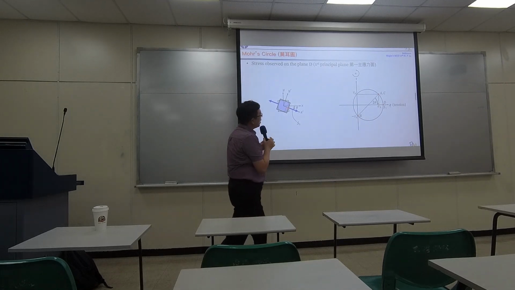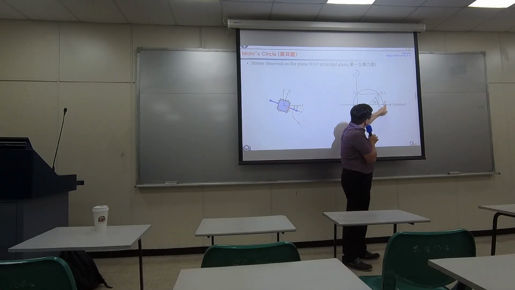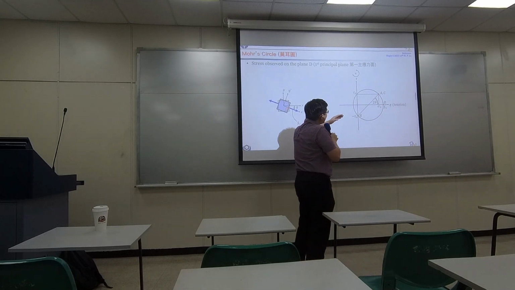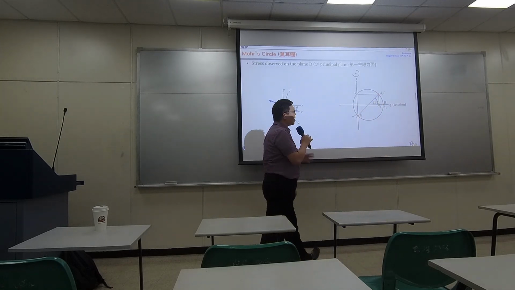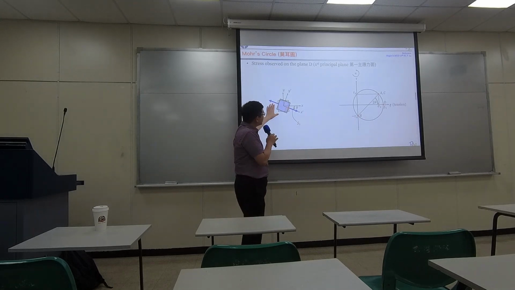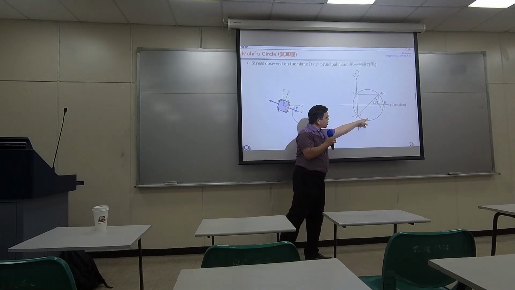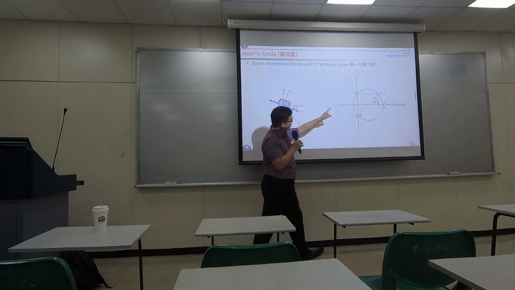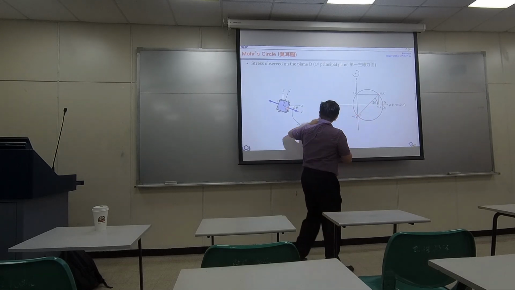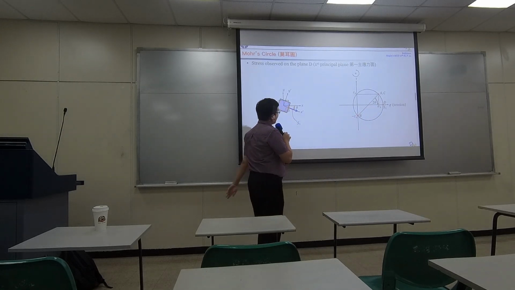Now, when we try to figure out the exact location of the largest stress, we call this the first principal stress. We need to rotate clockwise by some angle 2 theta. So in the free body diagram, we will be rotating the coordinate by theta, because the rotation right here is double the rotation on the left. So if we call this angle 2 theta, then in this coordinate we rotate by theta.